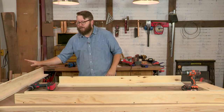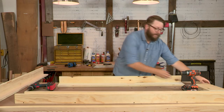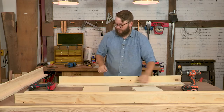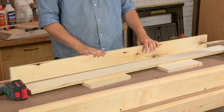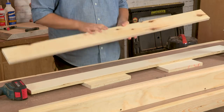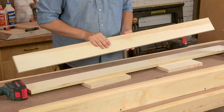So I've sized my carriage so the fence is actually inset 3/4 inch from the end. It's crazy how that all works out. But that means I can use a couple pieces of plywood as a spacer in order to attach it all together. You can also see on my plywood, this is construction grade, so it's got one pretty good face and one not so good face. I'm gonna use the good faces on the edges that connect with the router to make sure everything stays nice and smooth.